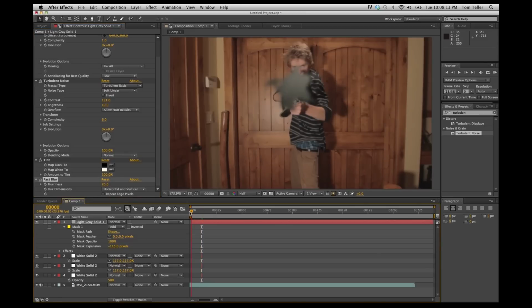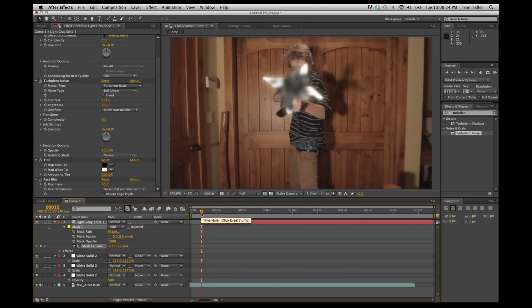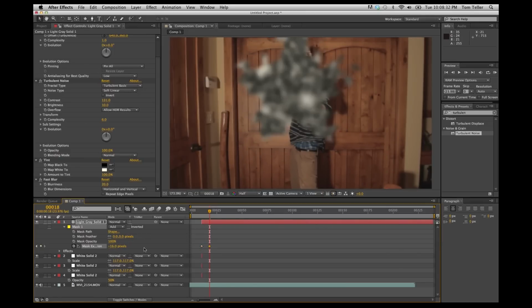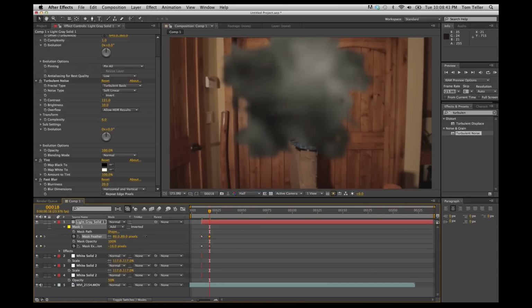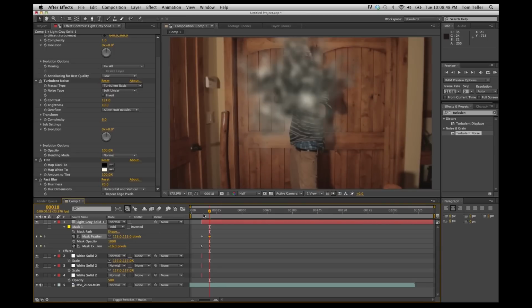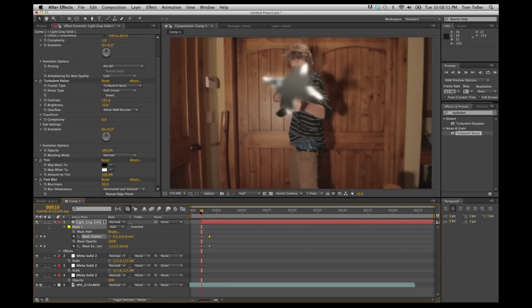And so we want this smoke to kind of go over time. So let's start it off right about here and then go to your mask expansion and keyframe it at the beginning. And we'll go a couple frames down the line and size it up. Now that might look a little bit overkill, but what we're also going to do is keyframe the mask feather. So right here and then go to the same spot. Up the feather so it's a little bit smoother.